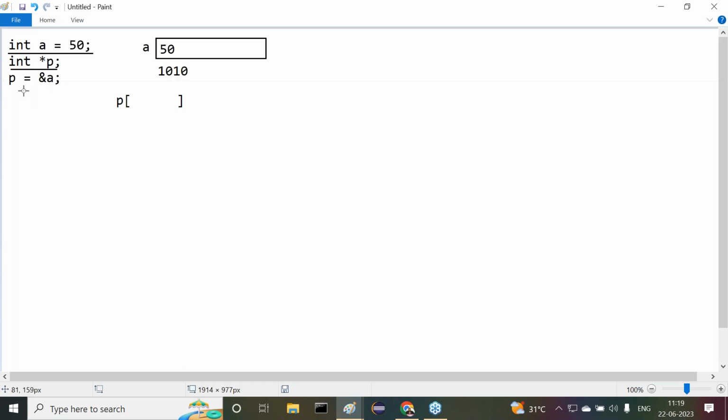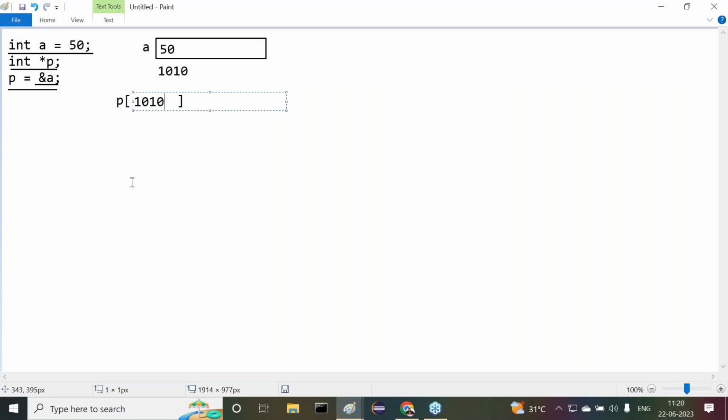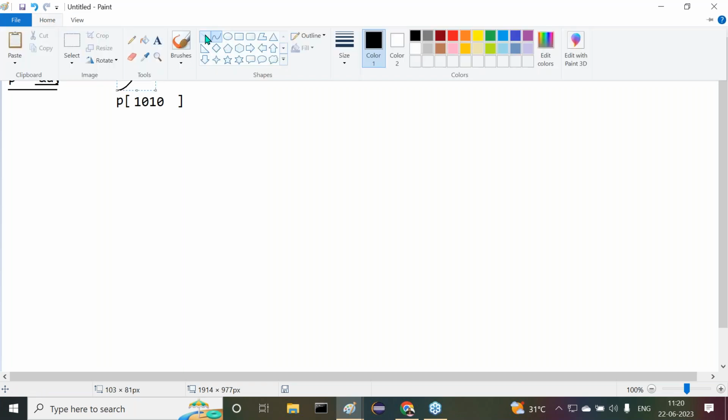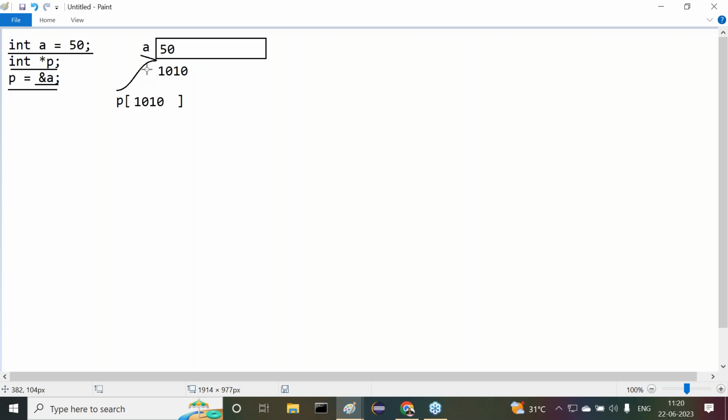After this, when the compiler evaluates this instruction, first the compiler will evaluate &a. What is this &a? Address of a. Address of a is what there? 1010. That 1010 will be assigned to the p variable. That value will be available like this, 1010. Now, in this case, what's the point I'm telling there? The p variable is referring directly to that a location. This is directly the meaning. The p variable is a pointer which refers to the address of a, which refers to the data, which refers to address location 1010.